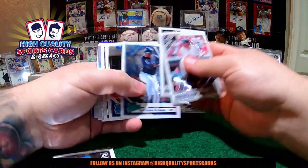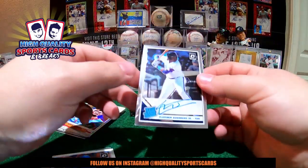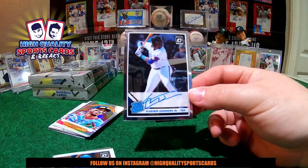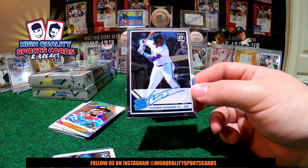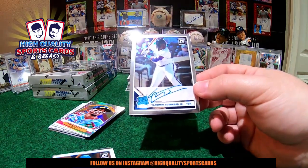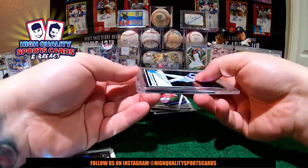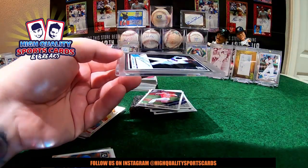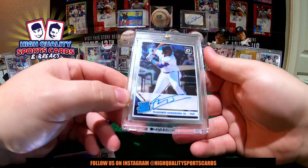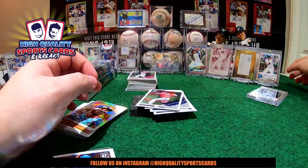Vladimir Guerrero Jr. We got, look at that, man. Vladimir Guerrero Jr. Boom. Toronto Blue Jays, Card King, my friend, back to back for you in this box, buddy. Ryan Borucki, but the most important piece, this baby over here, my friend. The baby is in the house. So, Vladimir Guerrero Jr., my friend, for you. It is a numbered card, unfortunately, but nice one. Nice piece. Congratulations, buddy. I'm going to put this baby beside Eloy Jimenez.